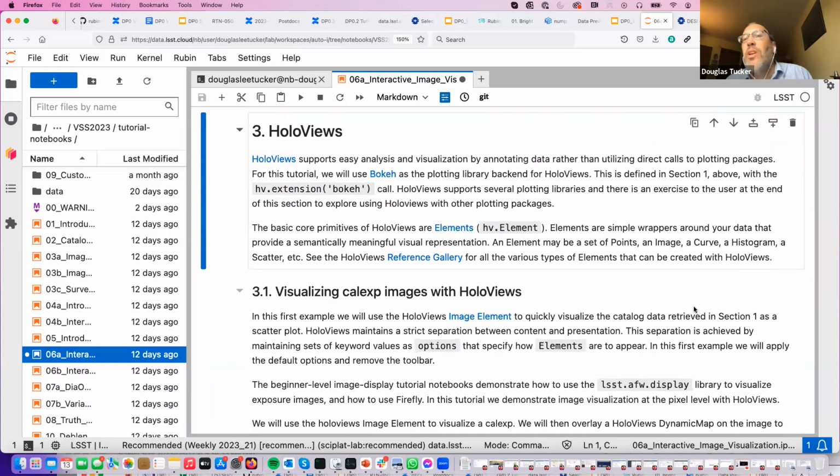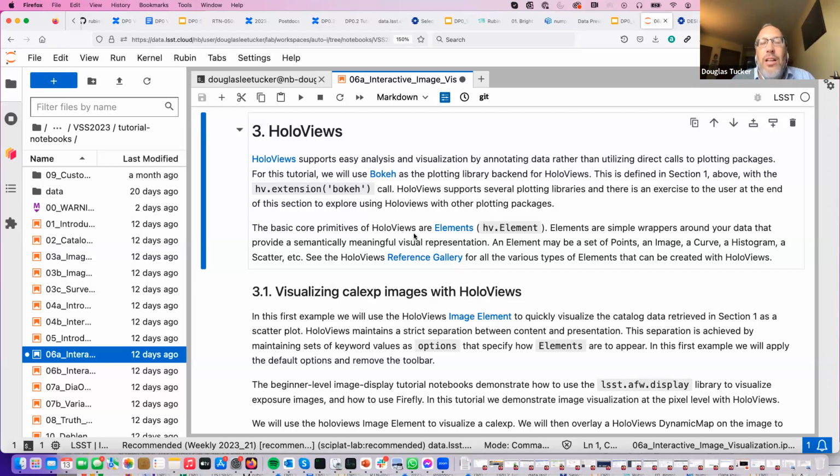Okay, now let's look at HoloViews. It's an object-oriented plotting package, which uses what are called elements, which you can wrap your data around and plot things.